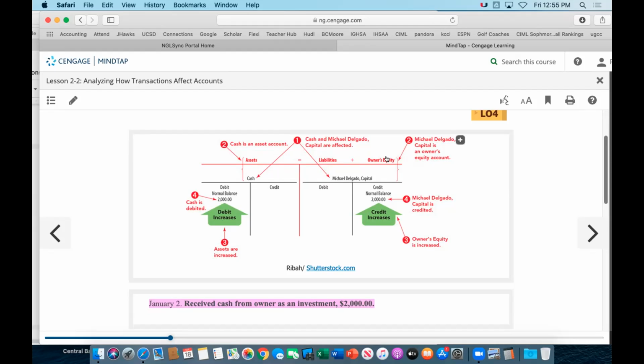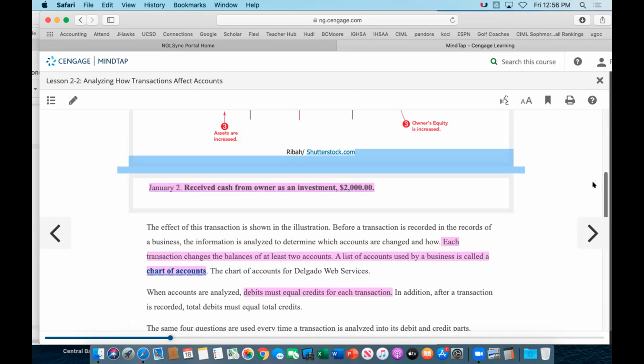This is the accounting equation. Everything on the left side of the accounting equation goes up over here. So when we receive cash, that's good for our business. That's good for Michael, the company, right? So we will debit cash. Okay. The owner's investment is capital. And you can't see it because it's under the board, but I wrote investment in capital. So how do you increase owner's equity? You credit it.